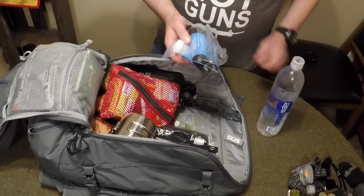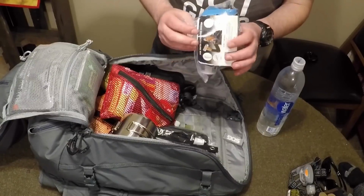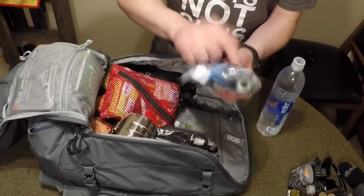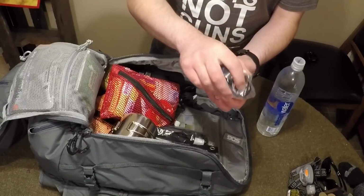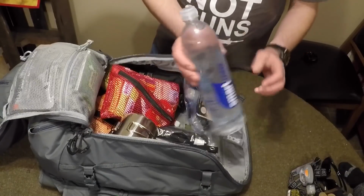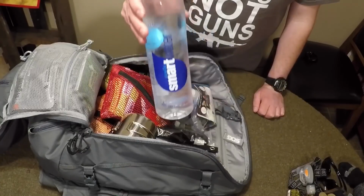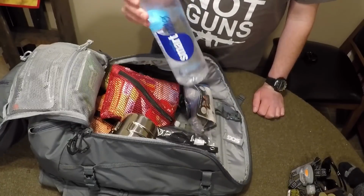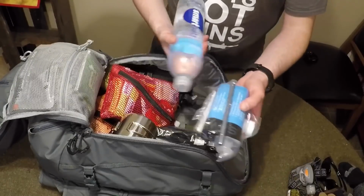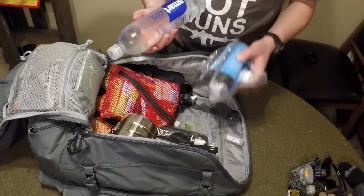Speaking of purifier, this is a Sawyer Mini water filter. The Sawyer Mini fits inside this little bag right here, which you can fill with water and filter. The Sawyer Mini will thread onto the Smart Water bottle. This is a 1 liter water bottle. So in the event that I run out of water, I can fill this up with dirty water right out of the puddle, screw the Sawyer Mini onto this, and I could drink it. That's my version of water purification.